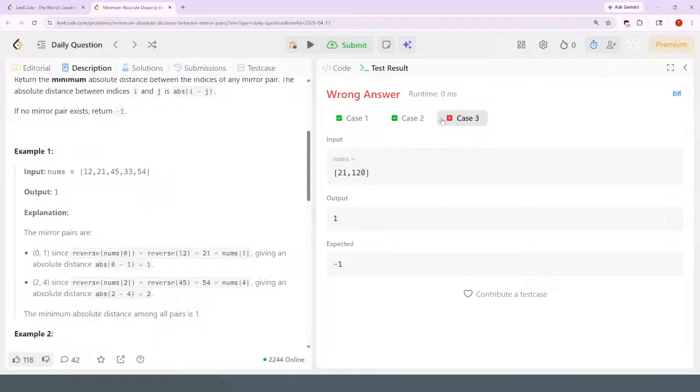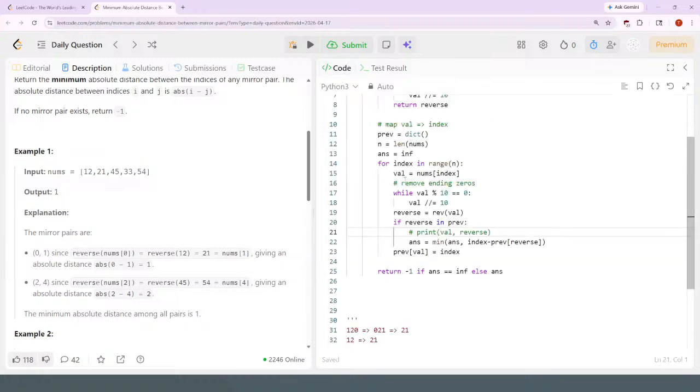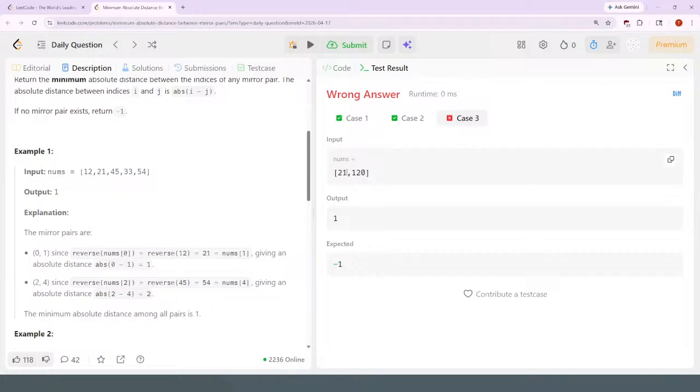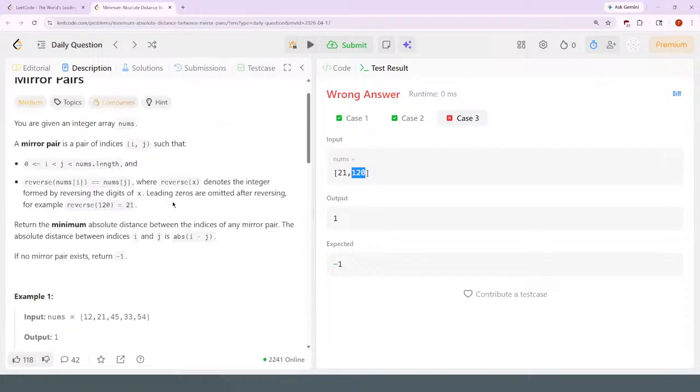Okay, so it does this one right. 21 and what is it doing here, really? The reverse of this is 0, 2, 1. No. Reverse of 1, 2, 0 is 2, 1.